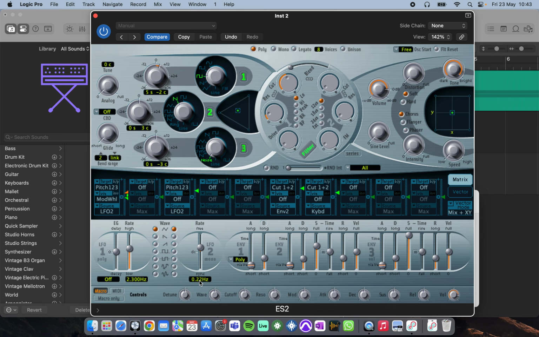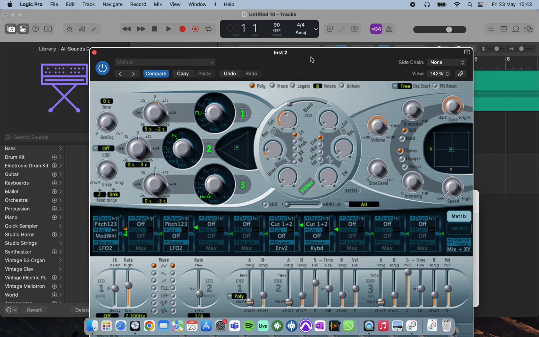we're still working free in hertz, or if we bring it down, we can bring it into global divisions of the bar. So for example, crotchets, which would be a quarter, or quavers, which would be an eighth. And the idea of keeping it synced up is it's in time with everything else in your project. It is synced to your global tempo.